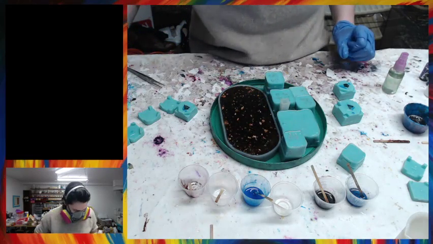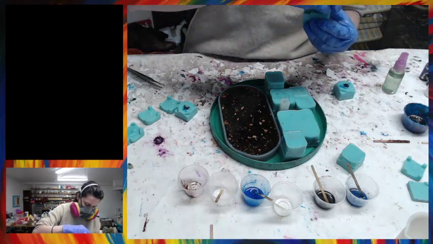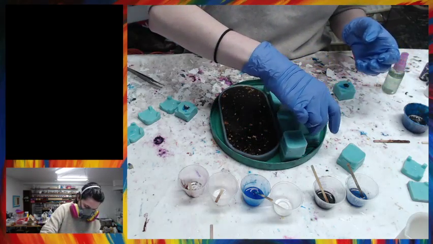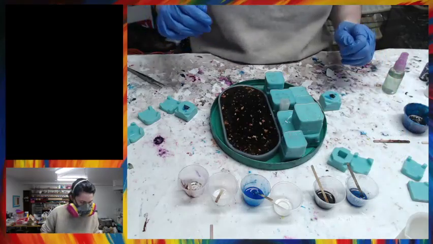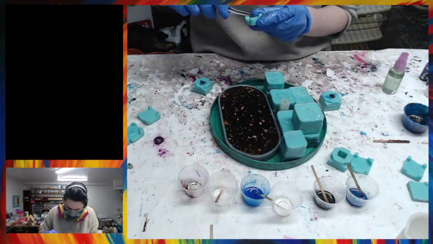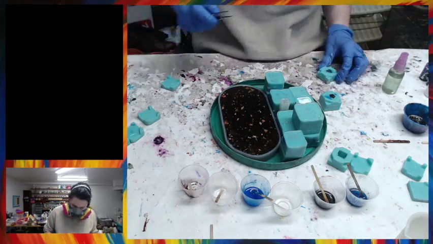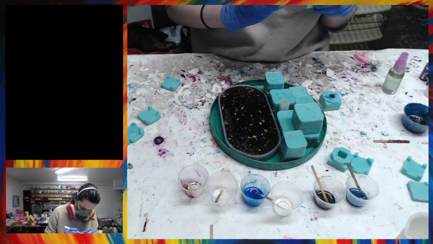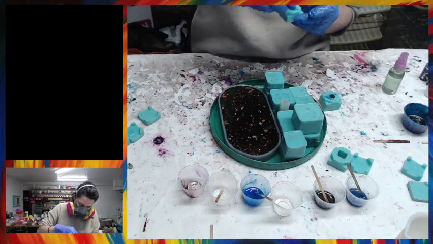Let's see here. The D20's looking pretty good. A few air bubbles, but not a ton. Let's see here. Air bubbles on the top of this one. This one, few air bubbles here. Try to get rid of those. All right, got the bigger ones gone.